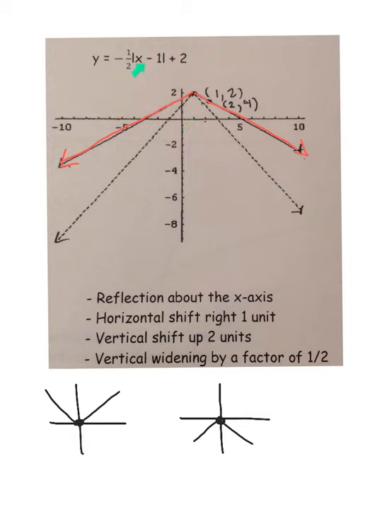Now, if you notice, let's look at this red graph. Do you see it got a lot wider? It actually widened by a factor of 1/2. And this number in front here represents what factor it widened by. Okay, so it's an opposite thought. A lot of kids think, oh, a fraction, that's small, so it actually narrows it, and it's the opposite. So when we have a factor that's a fraction, it's actually a widening of that graph.